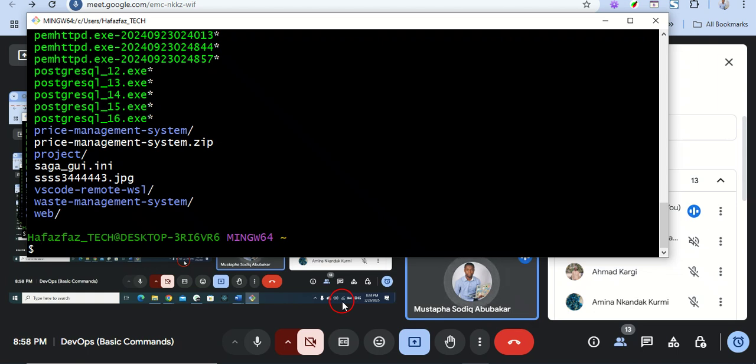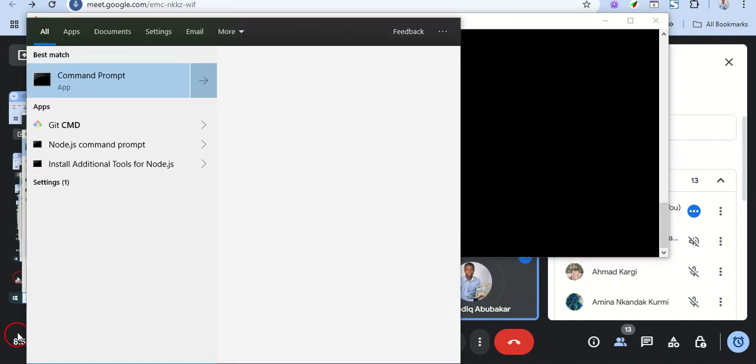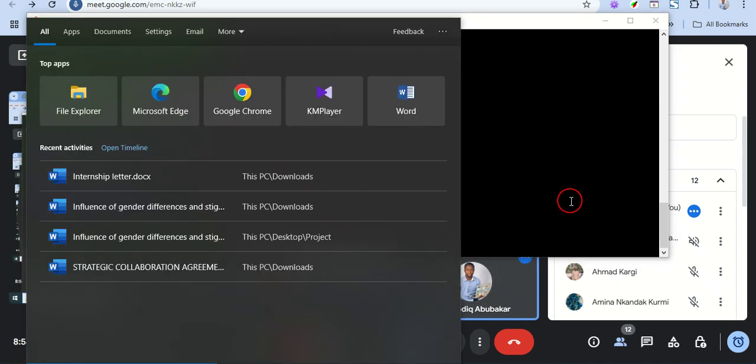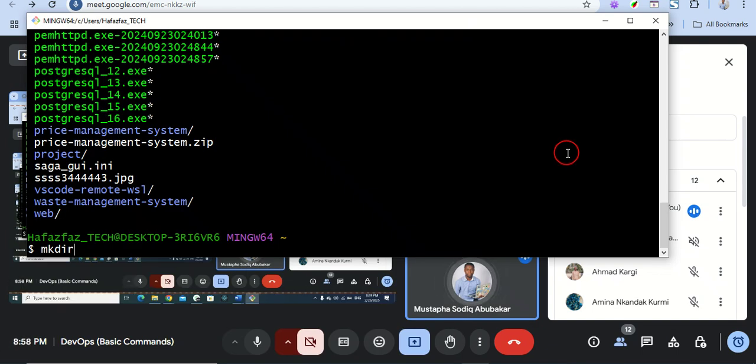So Windows now has its own special commands too. Which means if you want to work on the Windows operating system, you have to learn its commands separately. Although they have some commands that they both share, under the command prompt in Windows, the default is CMD. So where I've used mkdir here, under Windows it is just dir that you use. Is that clear now? It is only dir that you will use under Windows.